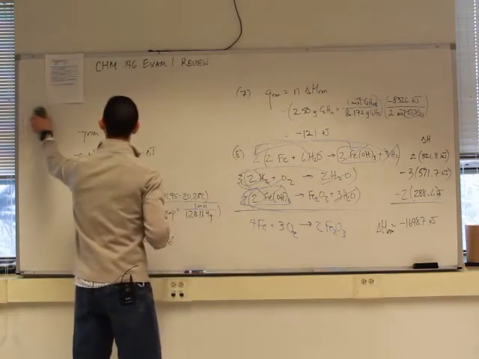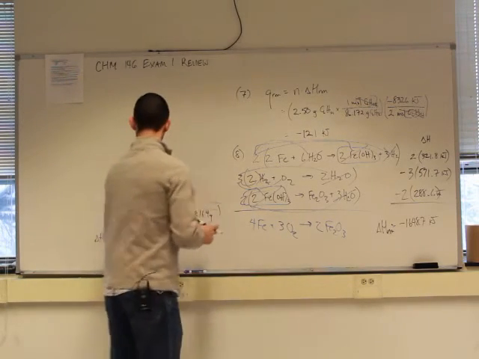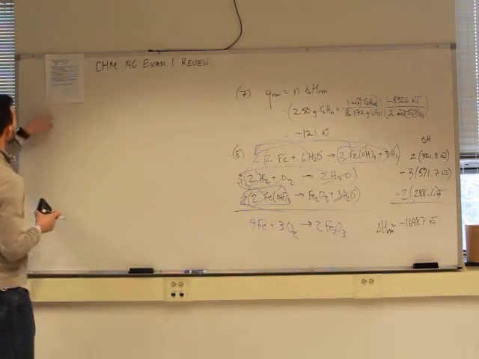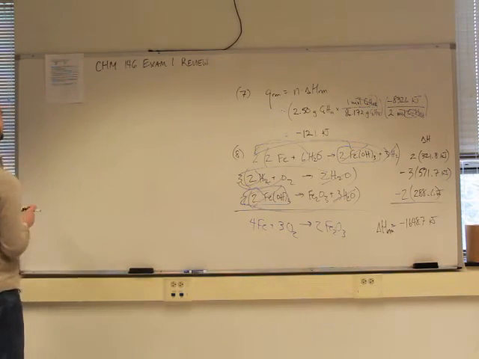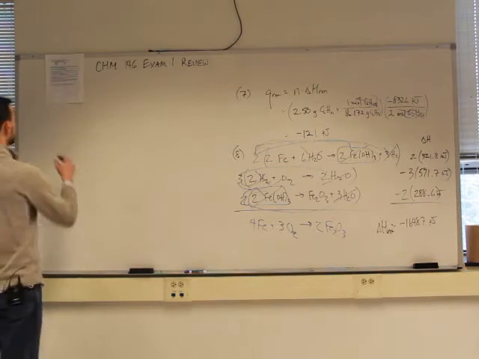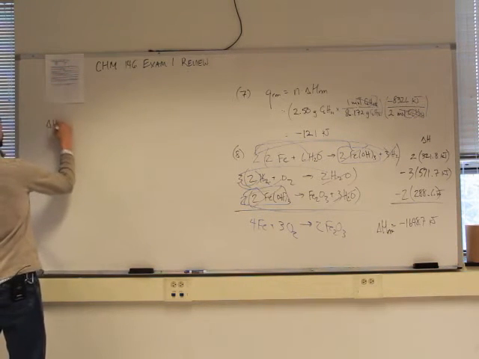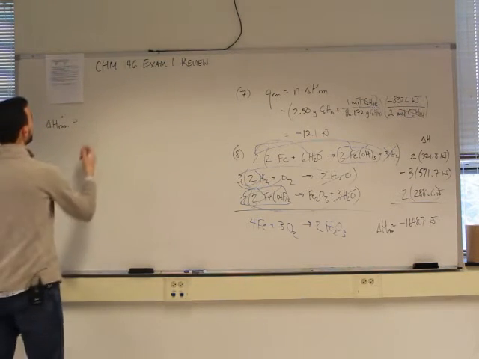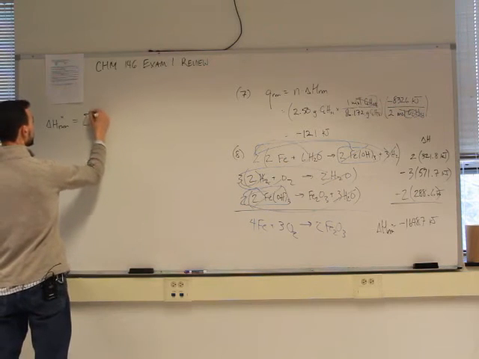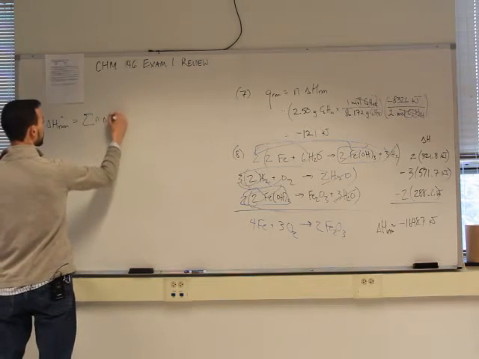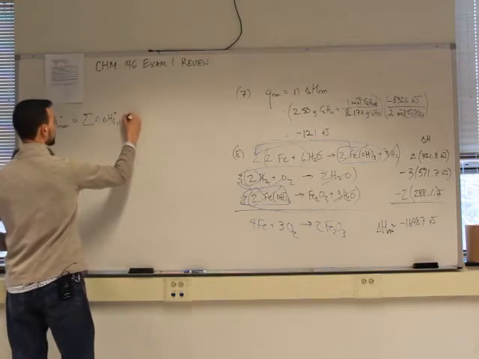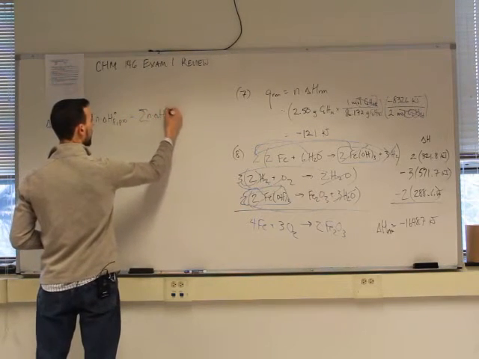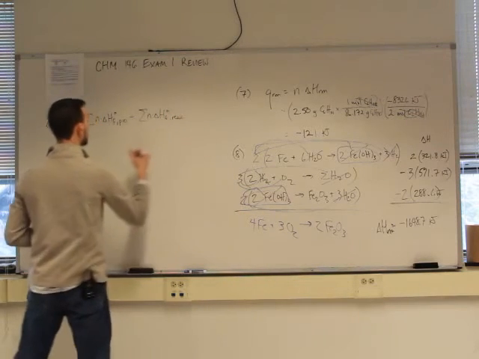All right, we're on to the back side of the sheet, halfway through our problems. Number 9. Calculate the enthalpy of reaction. This time we're going to use standard molar enthalpies of formation. So the shortcut for Hess's law, the pattern that's at play, if we use formation reactions, is to add together the enthalpies of formation of all of our products and subtract the enthalpies of formation of all of our reactants. All right.